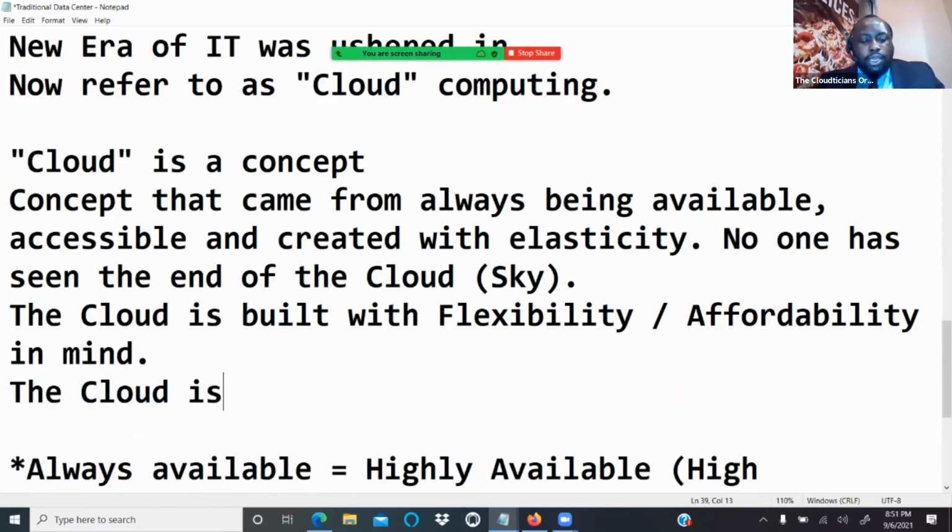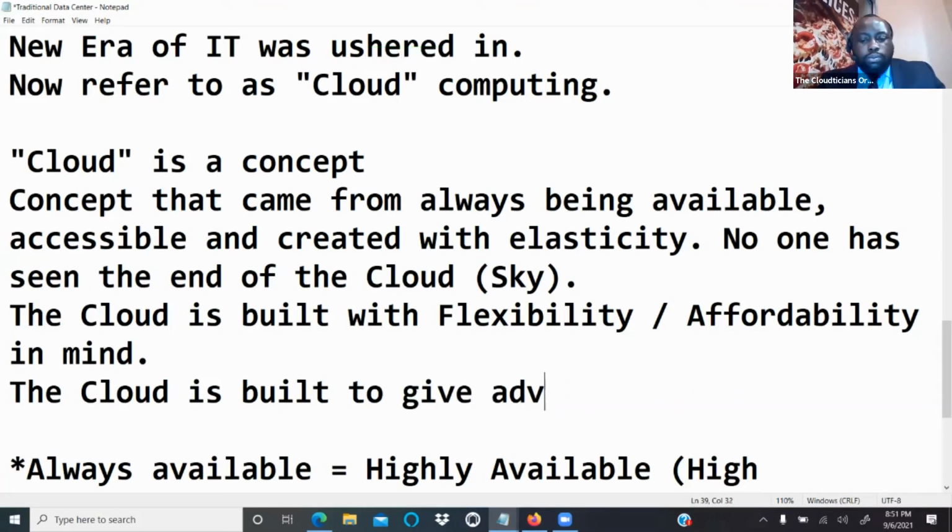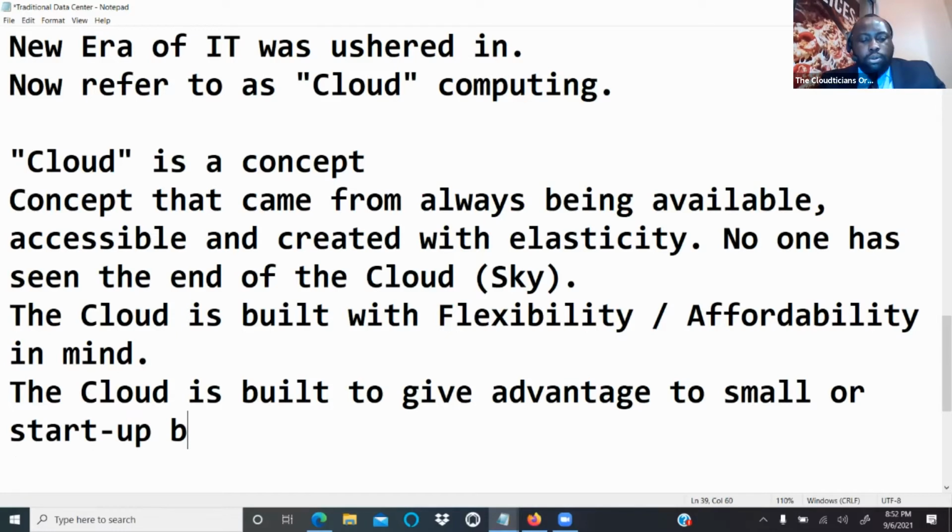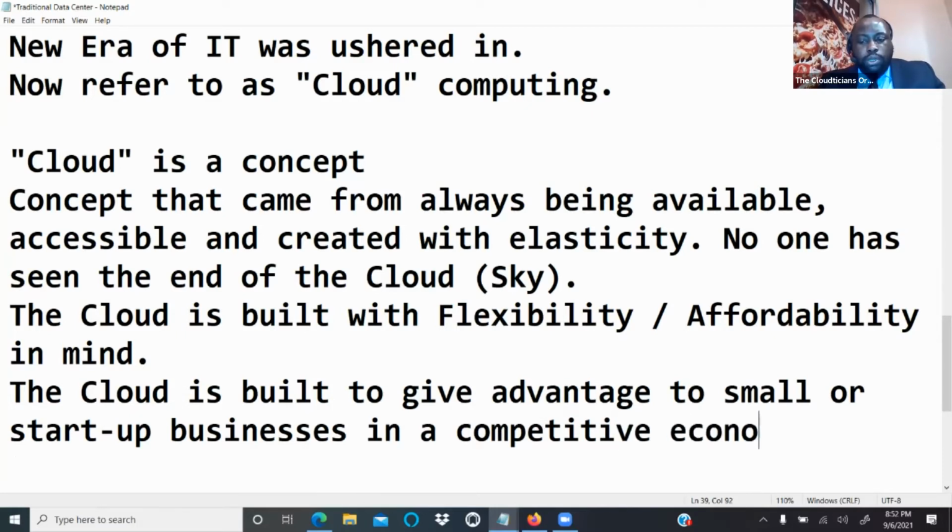The cloud is built to give advantage to small or startup businesses in a competitive economy.